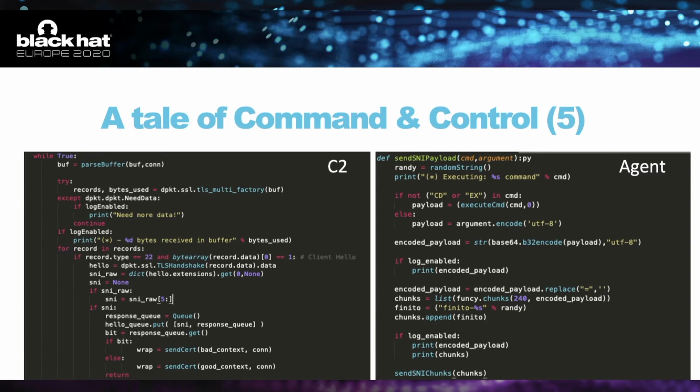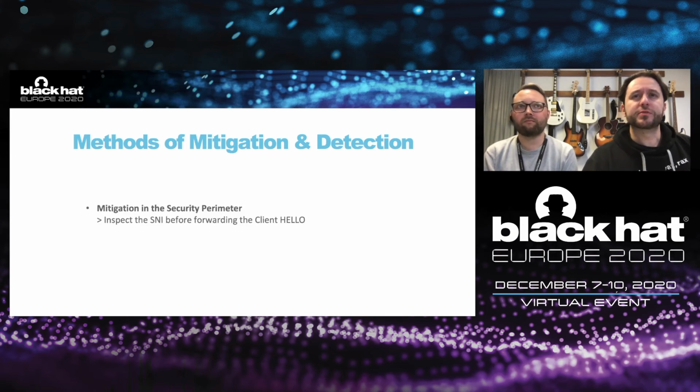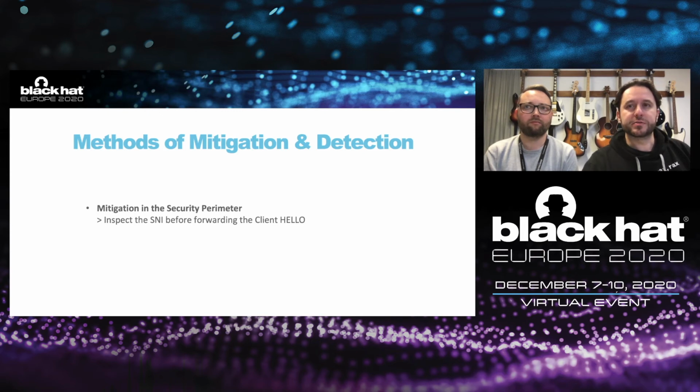At this point, we decided to build mitigations and detections for our own tool. First, from a TLS inspection device point of view, we recommend changing the blocked URL categories logic to match the SNI field and thus block or allow any session in case of a match. This should be performed before completing the server-side TLS handshake. This way, the data in the malicious SNI will not be passed to the C2 if the site is already restricted by the blacklist or if it's not matching an explicit whitelist.